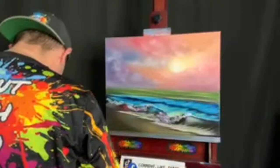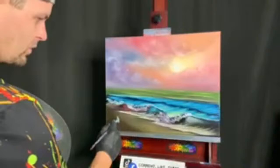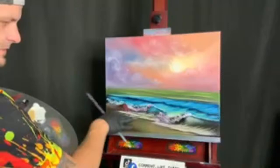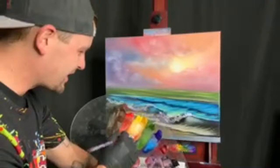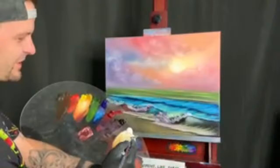Right? Okay, let's get one more little piece, right? Because it's not all perfect. I mean, that's not perfect anyway, right? There's bits coming in and out. Let's go do another little bit of foam. Right, all right. One little piece of waterline coming up.